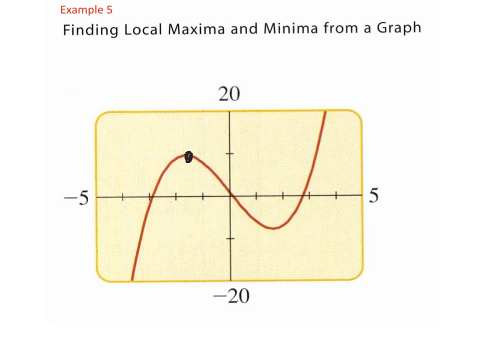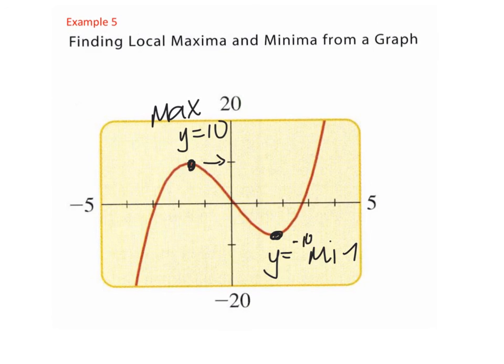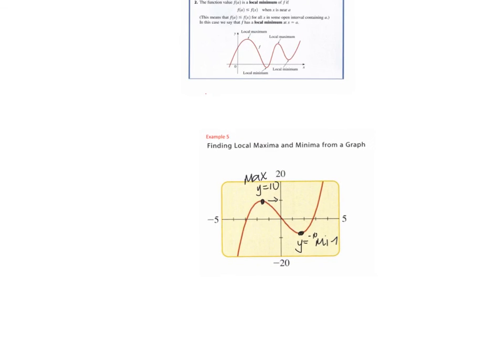Is that a high point or a low point? That's a high point. At what part of the y? Because we're talking about high and low. So it's at about y equals 10, right? And here's, I would say, the local minimum is at about y equals what? Like, let's just go with negative 10, since it's not right on there. But all the local minimum and maximum that they want you guys to do from here is just the bumps, the high and the lows. Does that make sense? Not anything crazy. Promise. I think that's it for today.